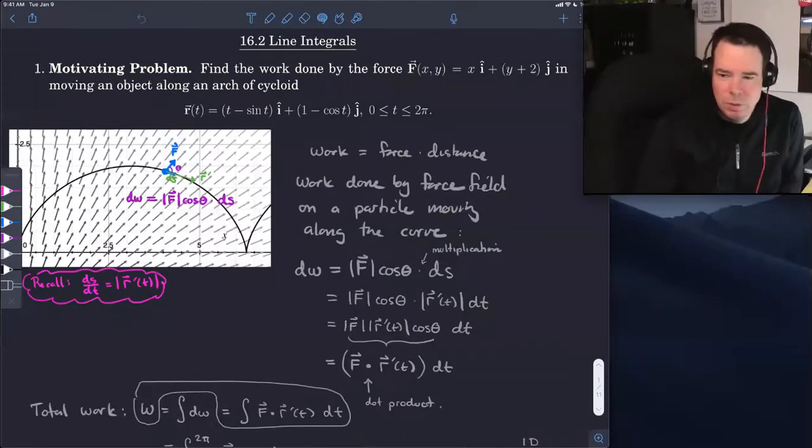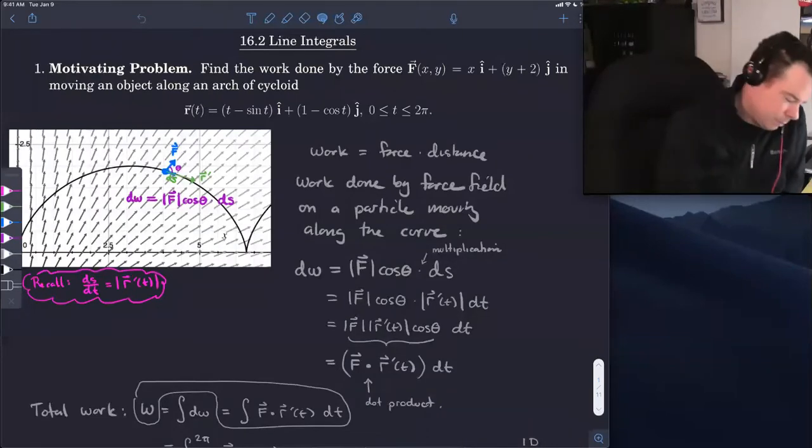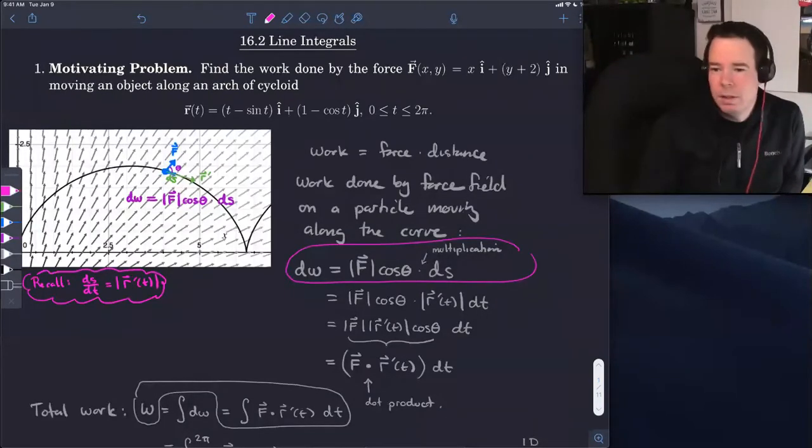So what we ended up doing was we said, well, we'll break up the path of the particle into little bits. And so we did that here. We said, okay, for a little bit of motion, what is the work done by that small change in position for the particle? And so that was done by the force applied on the particle, which was the F cos theta part, times the distance we've moved, which is that little ds.